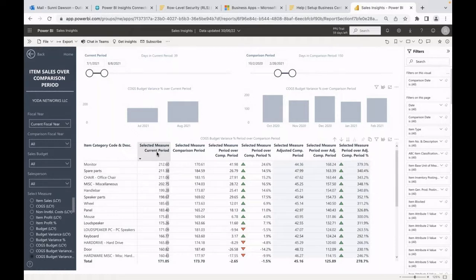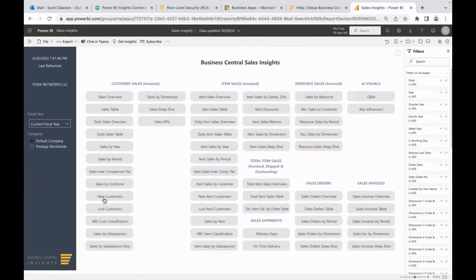So you'll see in the columns and the tables here, you've got the selected measure, the current measure, in the first column. The second column is where the comparison measure is, and then you've got the percentages and these little groovy arrows which show how you're tracking, like what went down or up. And so that's just a very quick visual clue there to take your eyes to, which is useful.